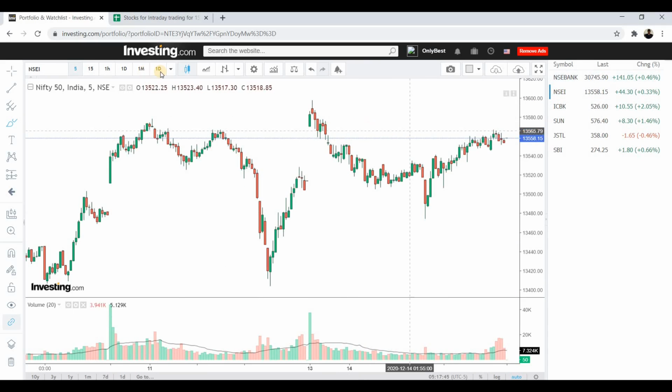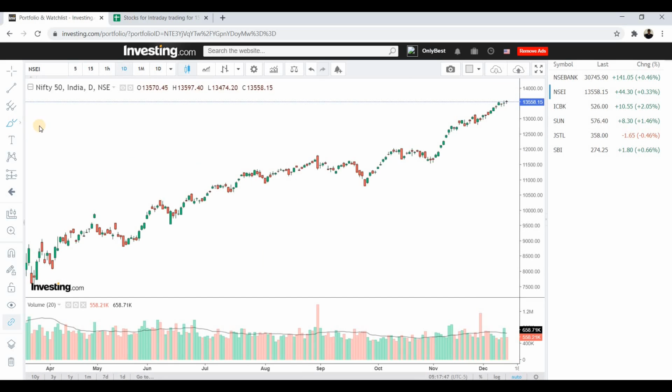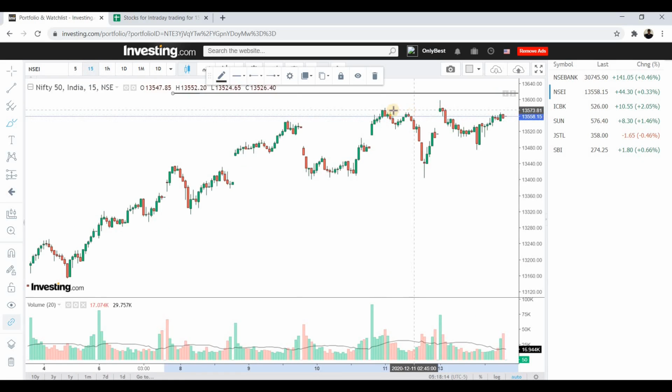It's time to analyze Nifty. If you look at just the daily chart of Nifty, you can conclude that both Bank Nifty and Nifty are in sync with each other in terms of the kind of candle they are making. So here on Nifty as well, the level of 13,585 to 90 looks like a breakout level, or rather a strong breakout level.